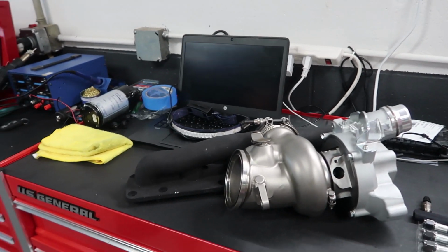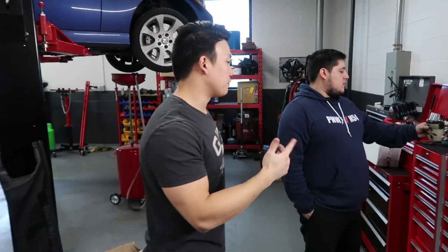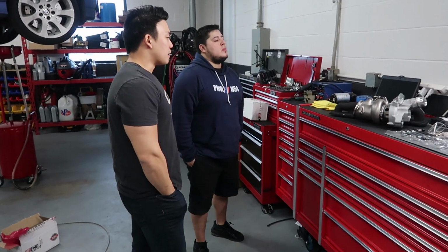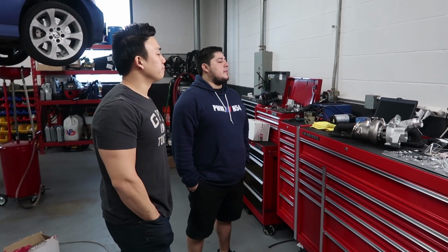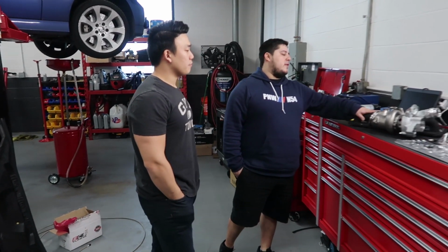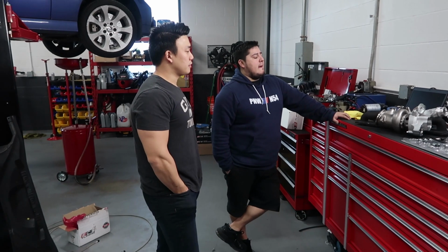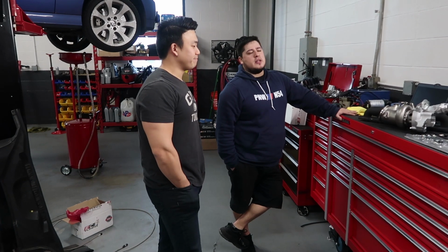Should flow. So what do you think people can expect from a setup like this, full bolt-ons and a proper tune? Just a street tune for someone who wants to have a daily but fun on the weekends. It really comes down to how much fueling capacity you have. These turbos will flow maybe 550 to 600. They'll be able to support 550 to 600, but it really depends how much fuel you have. Right. I wouldn't recommend on an N55 to run 600 horsepower daily. It's a little bit of a stretch.